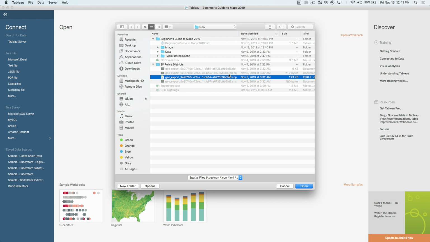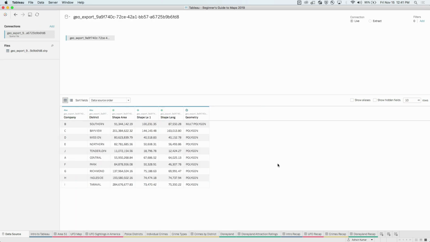So we'll click on the shapefile here that contains information about police districts in SF and hit open. Now the amazing thing here is that none of us had to know exactly what a shapefile is. Now I can tell you that a shapefile is a kind of spatial file format that contains custom geographic information. So for example here, Tableau couldn't possibly have all of the police boundaries across the entire country, across the entire world. So I'm bringing in my own custom shapefile that has boundary information about each police district. But the thing is, that's all we have to know about it. We don't have to know how it works, how to make it, anything like that. Just connect it in Tableau and go to our worksheet here.